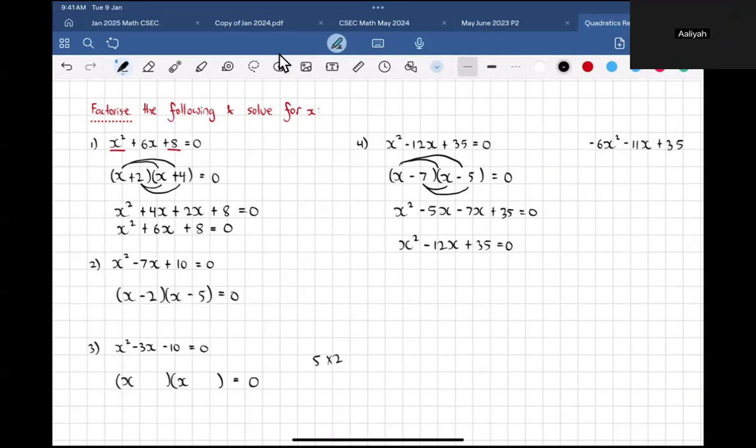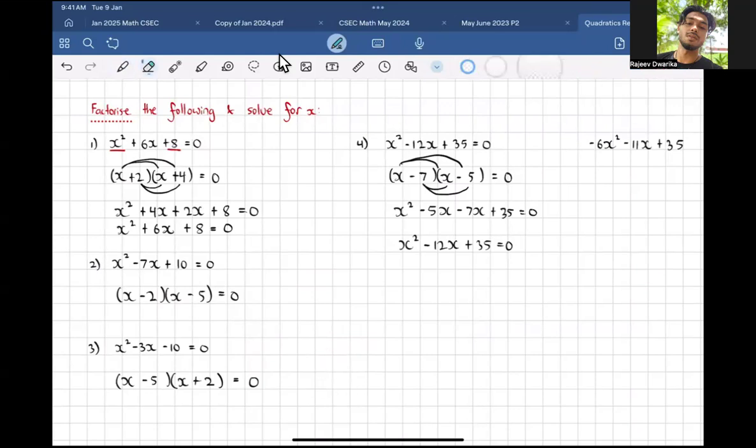You could do -5 by +2. Say that again? No, -5 multiplied by +2. Right. Since we want to get a negative term in the middle, the negative number has to be bigger than the positive number. That makes sense, right? Because -5 plus 2 is -3, and -5 by 2 is -10. Yeah, these are my answers, right?